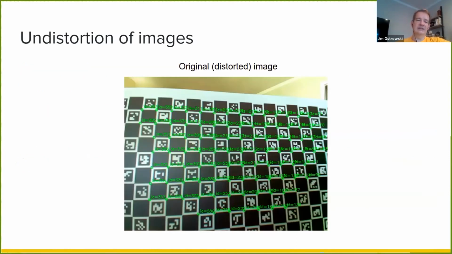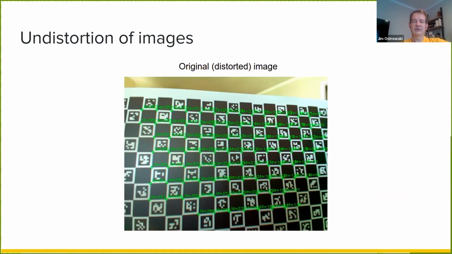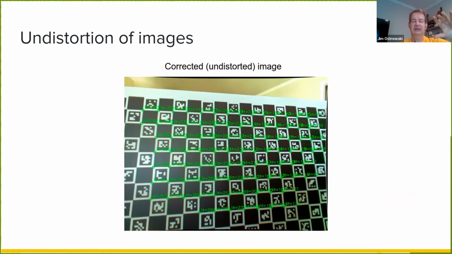One of the things this does is it allows us to undistort images. I've zoomed in here just to give you a sense of some of this distortion that I was talking about. I don't know if you'll be able to see it very clearly. I'll drop a reference line in in just a second. But in theory, straight lines in the world should map to straight lines in the image. With distortion, that doesn't happen. What you can see here, as I zoom back and forth, is the original image that's distorted by the camera lens, and a corrected image where we've straightened things out.